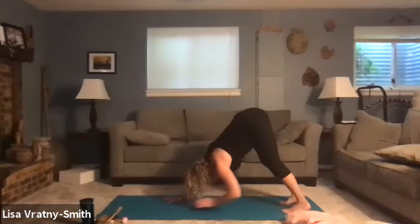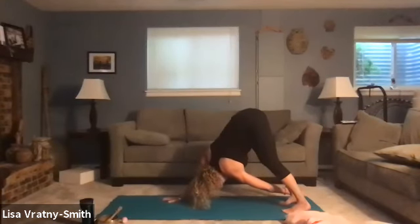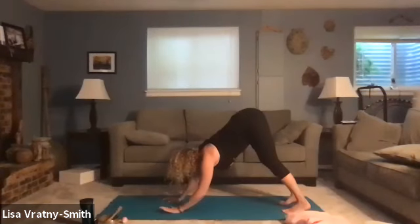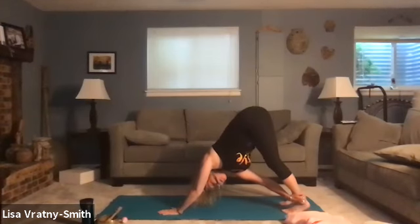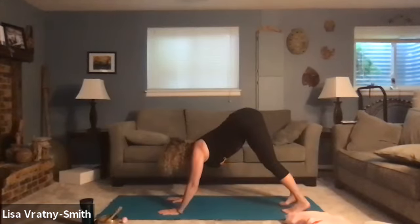Rooting into that right hand. If it feels okay, you could reach the left hand toward the right ankle. And again, gently pulling to feel some of that stretching through the left shoulder. So the right shoulder is strengthening as the left shoulder is stretching. And bring that left hand back down, rooting into it, reaching the right hand toward the left ankle, if that feels okay. Otherwise, hold in downward dog with both hands. And we'll bring the right hand back.